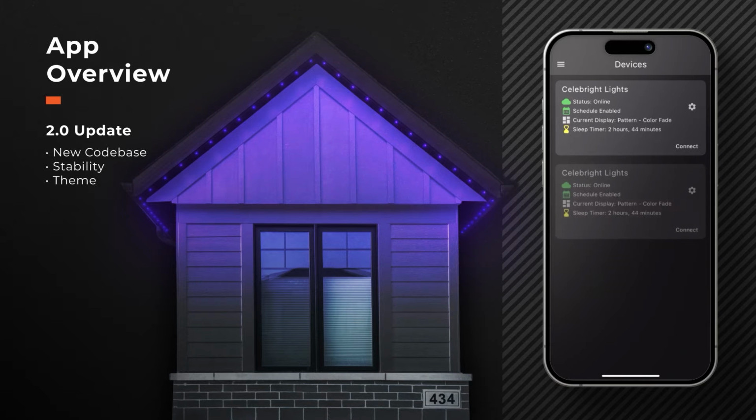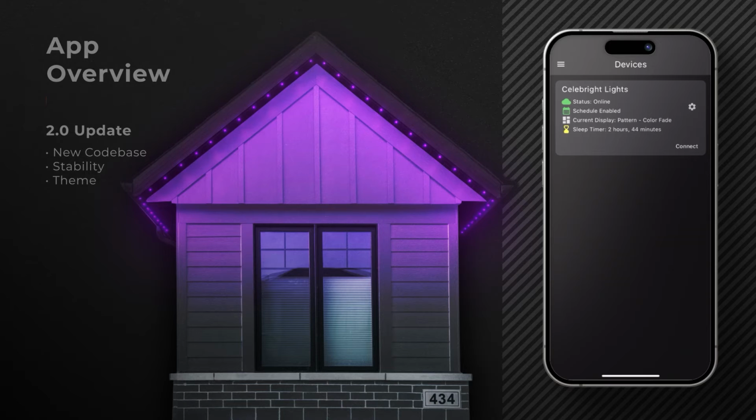devices. Choose the system you want to manage. Multiple systems linked to your account will populate this screen. Once a device is selected, you have several options. We'll be starting with Settings.